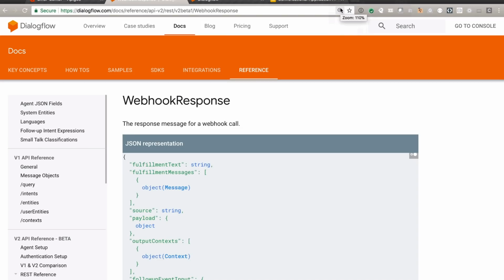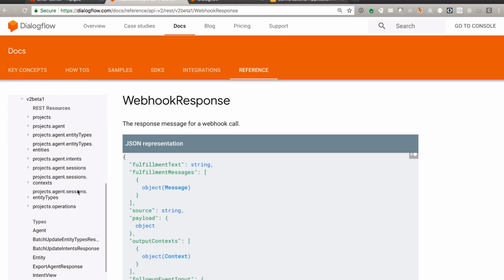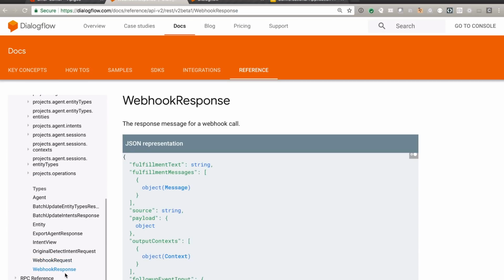So what should the request and the response look like that we're going to send to Apigee? What are we going to get from the agent, and what do we need to return to it? Well, to figure that out, I went and read the documentation. So out here under the docs on Dialogflow in the reference section, I scrolled all the way down here to webhook reference. So we're interacting through a webhook. It sends a request and it gets a response back, and that response needs to be in the right format, and so does the request.